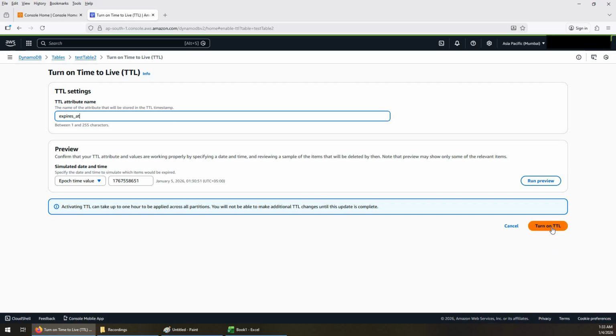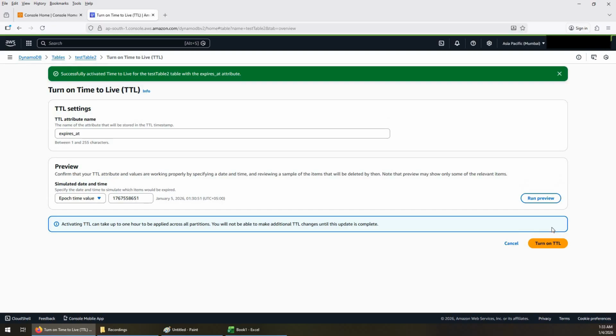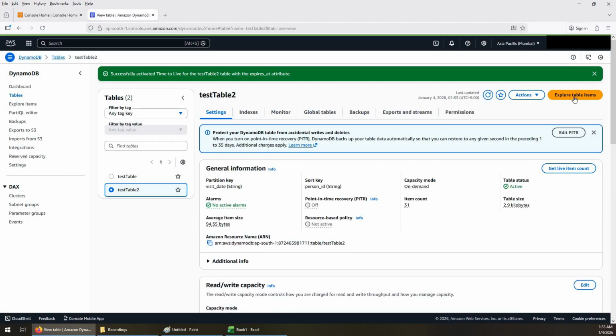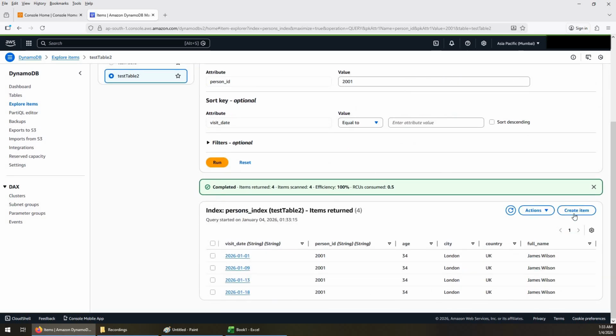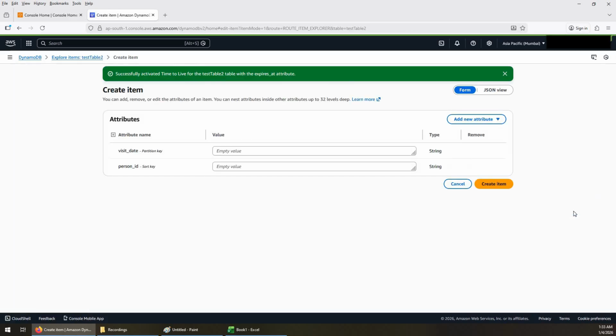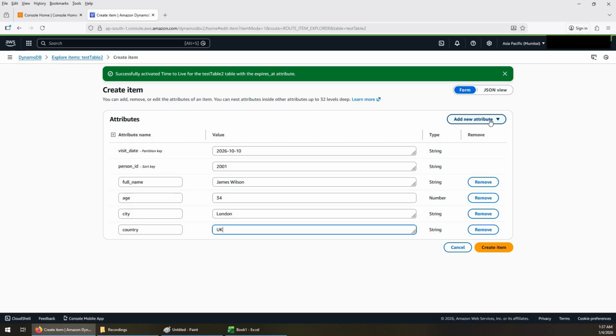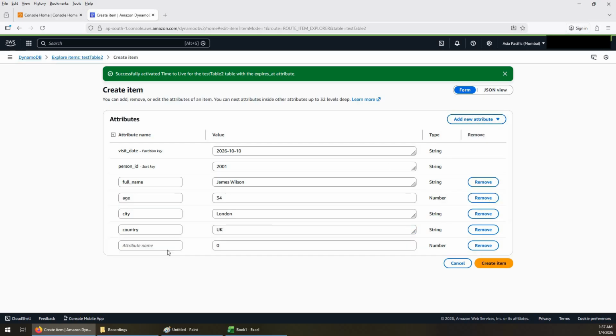So let's just turn on TTL, go to explore table items, and then let's create a new item. And let's add another attribute of number type, and we name it expires at, and in here we provide this value. This is actually 1st of February 2026, and the time is 0 hours, 0 minutes and 0 seconds in epoch format.